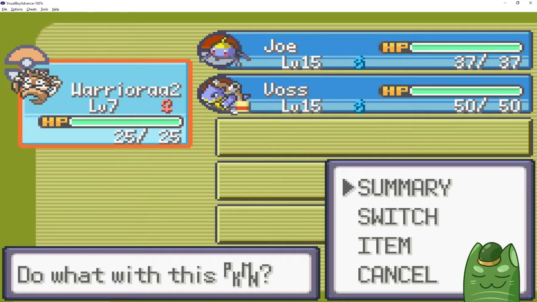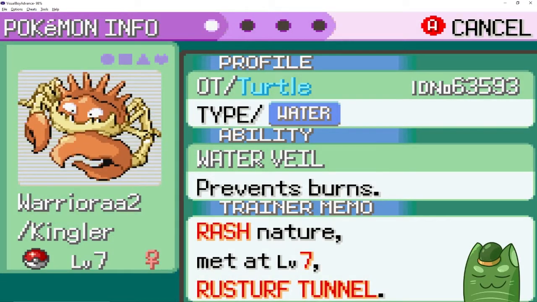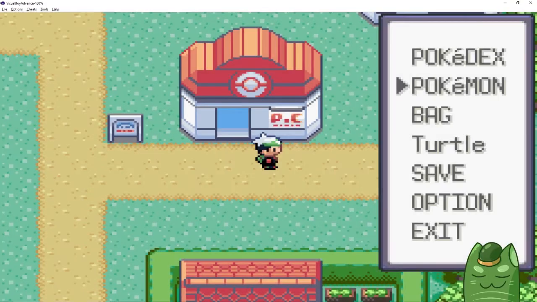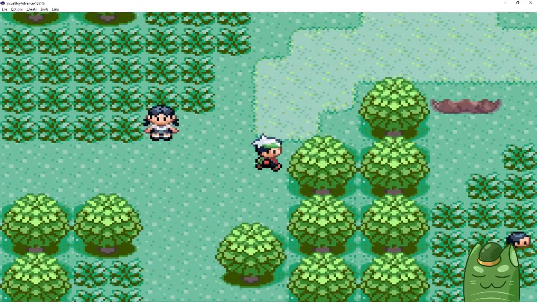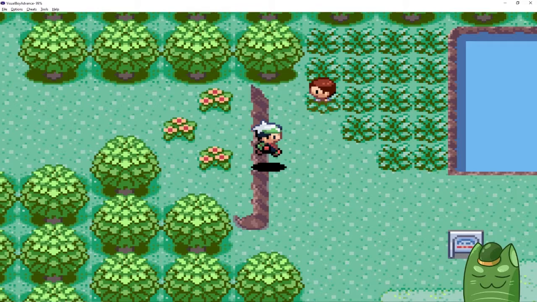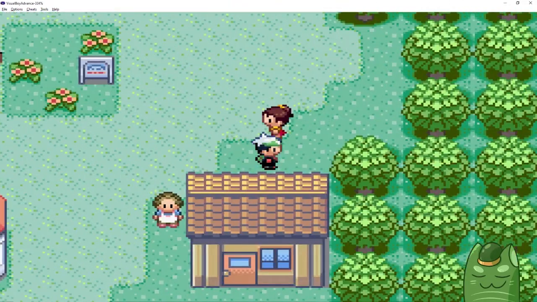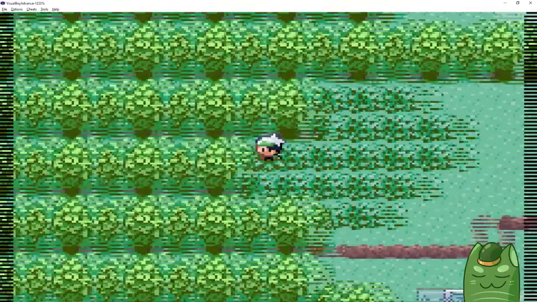But yeah, let's go here and have a little look-see at our summary for Warrior. We didn't actually have a look at that. Oh no, we did, didn't we? He's got Prevent Burn. But we're going to have to level him up a little bit. So what I've done is I've come all the way back to town here so we can power level him a little bit. We're going to go quite far back and go to some of the lower level Pokemon because I really want to be careful about power leveling people with speed up. I really don't want to have people get their Pokemon dying again because of me.